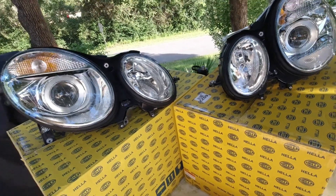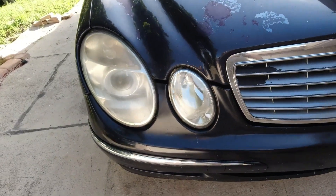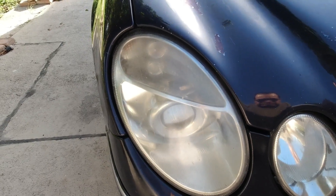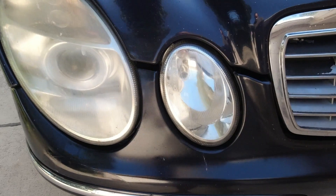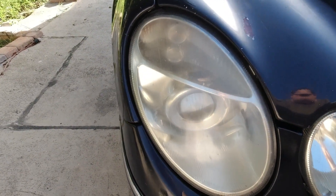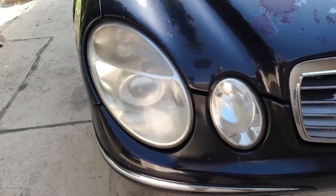Let me show you the old ones. Here's the old headlights. You can see I did the headlight restoration with a dedicated headlight restoration kit. And even after a few months down here in Florida, from the UV light, from the sunlight, they'll just degrade really quickly. You can see it's not clear anymore. But that's not the only issue — the reflectors are also shot.